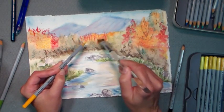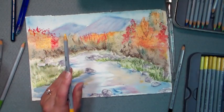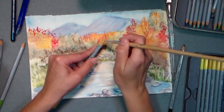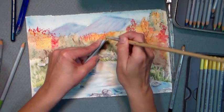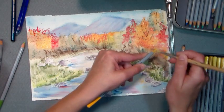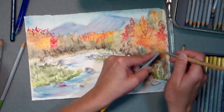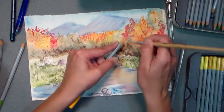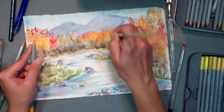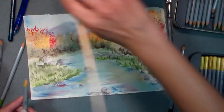I like that look. Now I think we could probably even use a toothbrush with this technique if I have one, or a stiff oil painter brush would probably be better because I won't waste so much. Go in with that stiff oil painter brush, and that will remove quite a bit of color and give us a nice big burst, and I can even stipple on with that. And then we need to add some greens in as well, so we get that nice contrast between the evergreens and the fall colors.